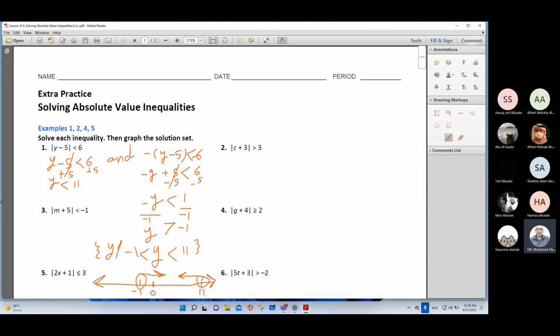So who has any question about this idea? No questions? Sure? Okay. Can you try number 2 now? I want all of you to try number 2 and send me your solution in Teams, in the message. And the students inside the classroom, you can show your work in the room.